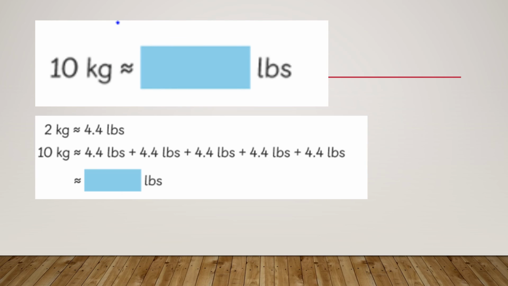So as the numbers get greater, this can become a little bit more tricky, but can you use the method that we've been through to make this calculation? 10 kilograms we're going to try and convert into pounds. We can do it the repeated addition method way. Can anyone else spot another way that we could do it? Pause the video, have a go now, and we'll come back and show you the answer.